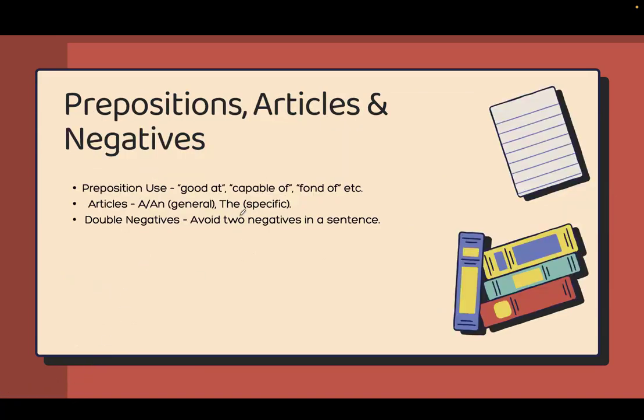Next, we have here is preposition, articles, and negative. So the use of preposition is very important. Each and every word has a specific rule that we have to revise again. I know you might be preparing, revising, and doing all the things you can do to prepare for a SCAT exam, but do go through each and every preposition once again. Okay, some words always take specific prepositions. Good at, capable of, fond of, interested in.